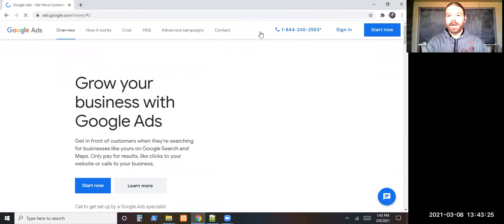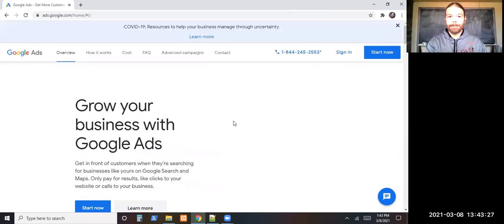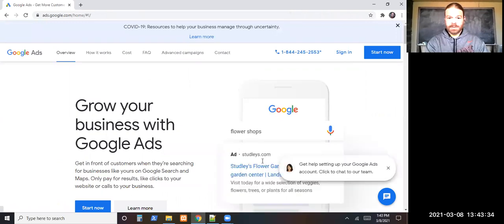Go in here and, whoops. Tried to move the pictures out of the way and they did something weird. They got really big. And you just sign in with your regular Google account.